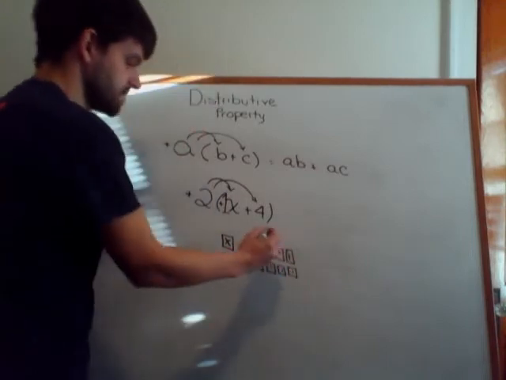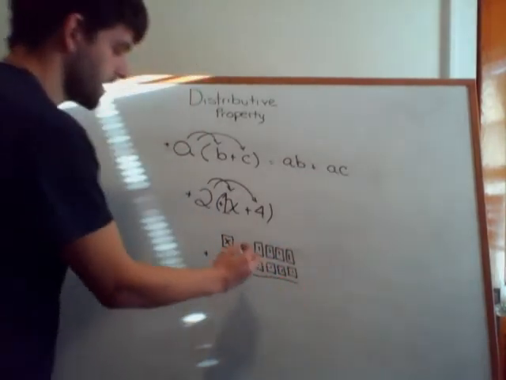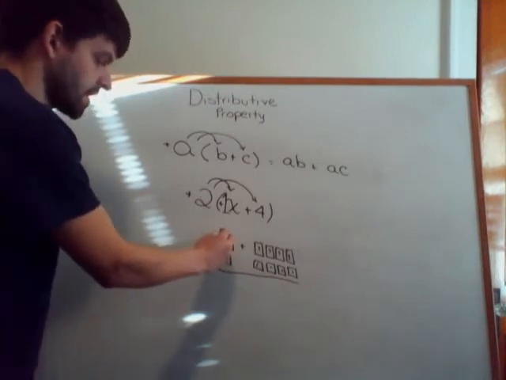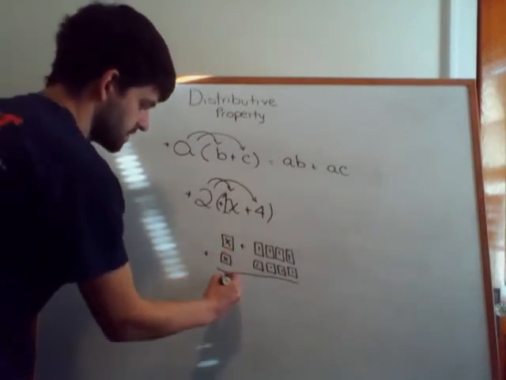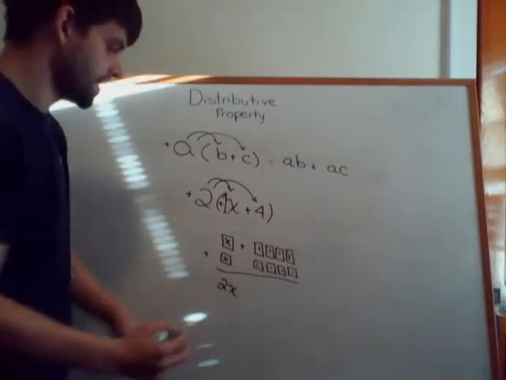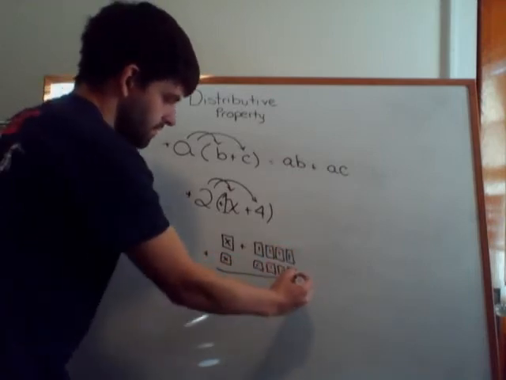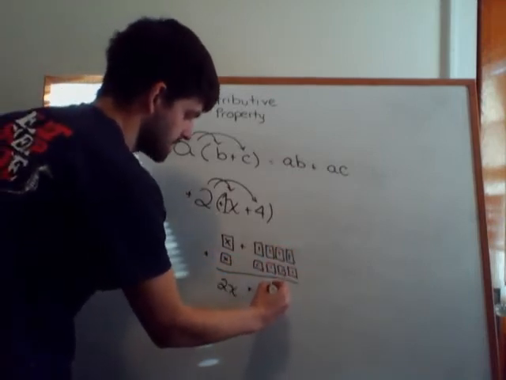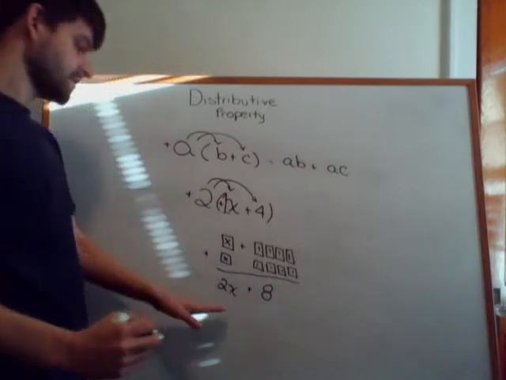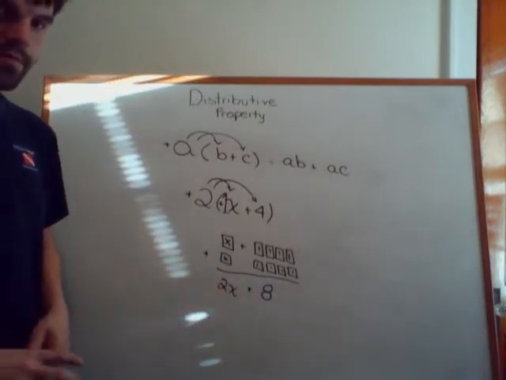Now if you think of this little picture as its own arithmetic sum, if I have 1 box of X and another box of X, I have 2X here. And then if I have 4 boxes of 1 here plus another 4 boxes of 1, I get 8. Okay, and this is indeed our simplified expression when using the distributive property.